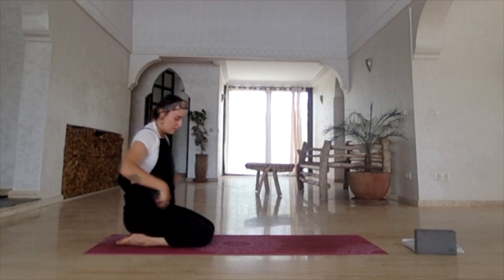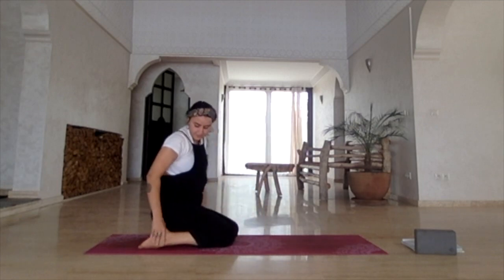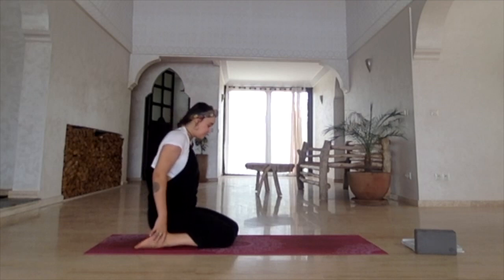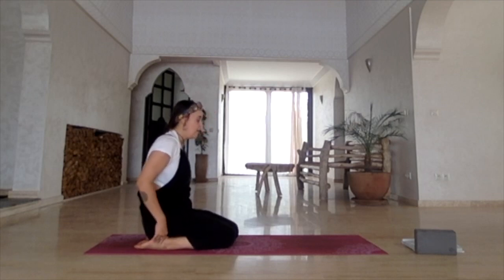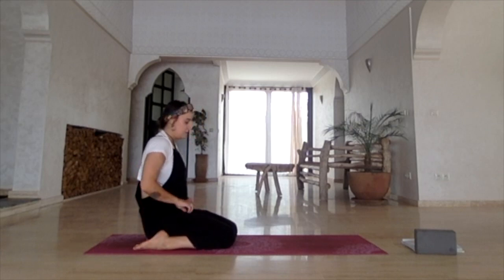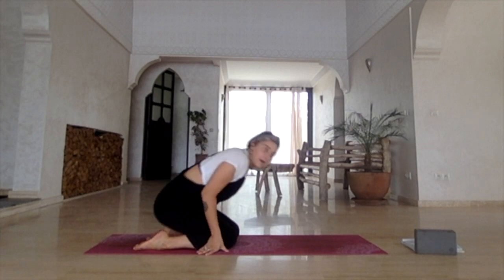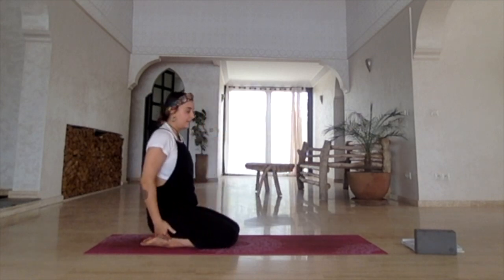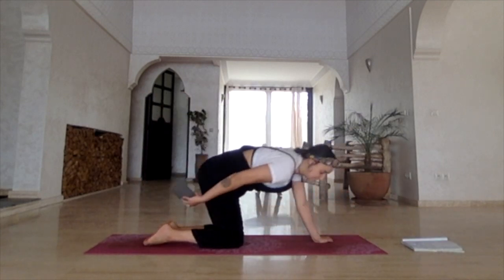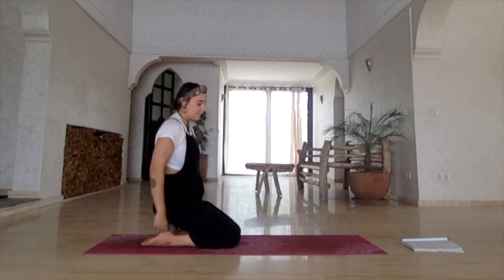So, for the next pose, slightly open your feet. Make sure the tops of your feet are flat on the ground. But open your heels so your bum can reach down to the floor. It's a bit like the easy pose, except your bum is on the floor rather than your heels. If this is too much, just come back up and sit on your heels, or alternatively you can sit on a block like so, or a cushion works the same.